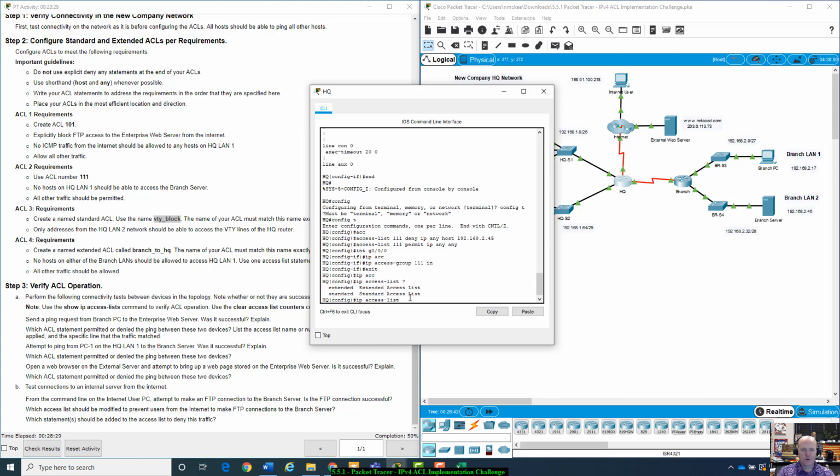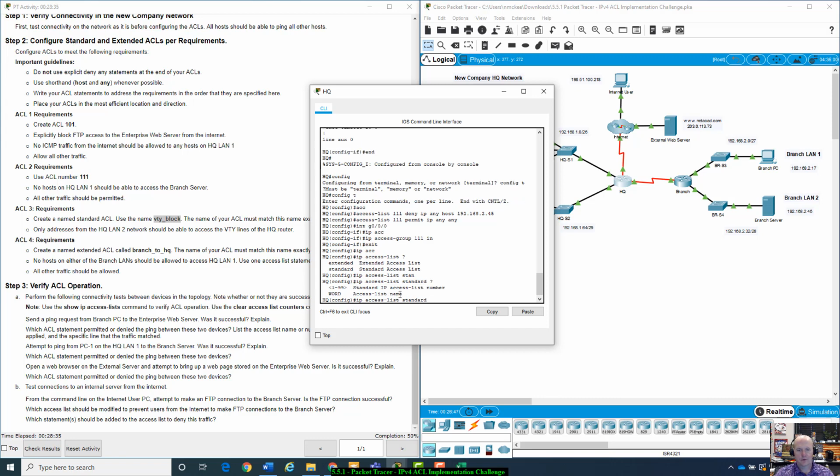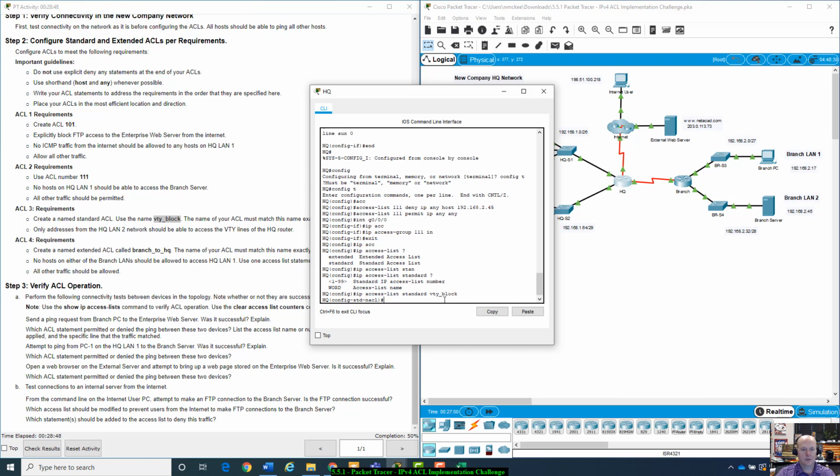All right, we'll do our standard. So if we do a question mark, we can figure out how to do standard. Then name, use the name. All right, make sure you do VTY_block. Okay, that looks right.